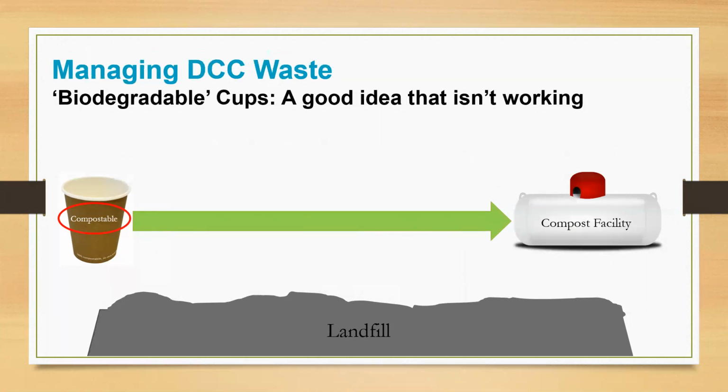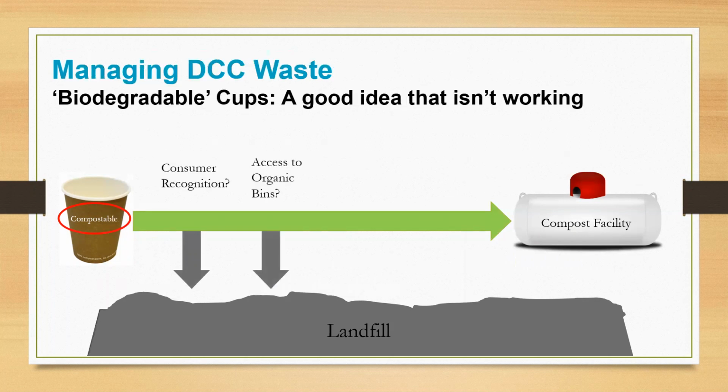So there's 4 key points along the cup journey where something can go wrong. The first is consumer recognition. So does the consumer even recognize that the cup they're holding is a compostable cup? And if they do recognize it, do they care enough that they're going to seek out a compostable or biodegradable bin? So that's the first problem.